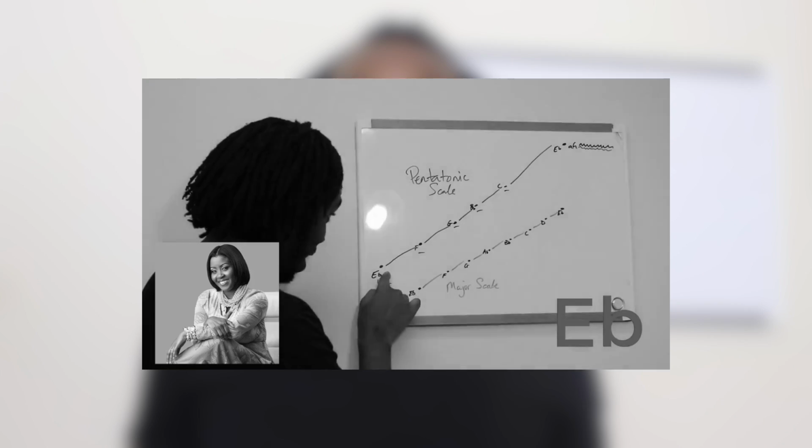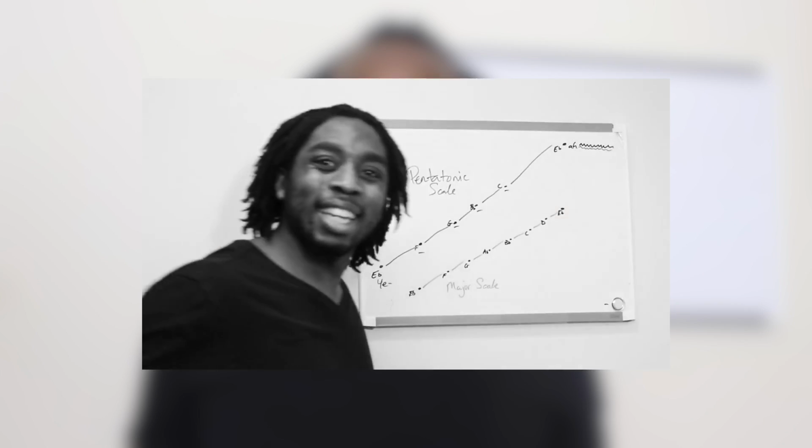Now I've done a video before on singer Lena Bird Miles. She sang a run that actually painted the pentatonic scale. So I talked about it first there, but I'm going to talk about it now again. You have 5 notes in the pentatonic scale. You have the 1, the 2, the 3, the 5, and the 6. So there's 5 notes, but they are in terms of scale degree 1, 2, 3, 5, 6.